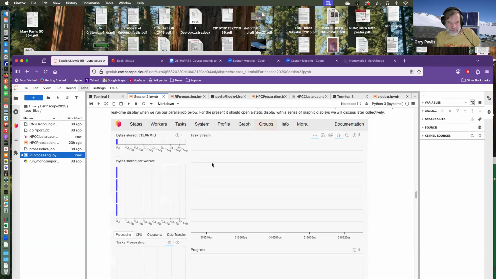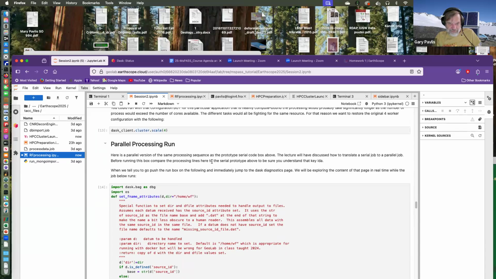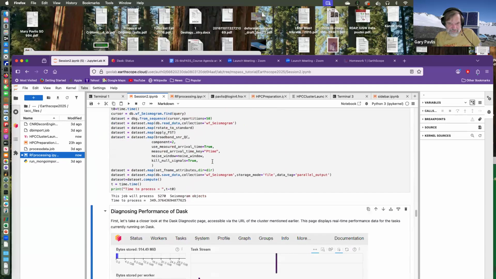It actually took, what did we say, 400 seconds? 350. So if it was about 1,000 and we had perfect scaling, we could divide that 1,000 by 4, which would be about 250. So we didn't quite get that, but 349 is pretty good, and it's pretty consistent with what we saw on the CPU meter. It was showing about 80-90%.